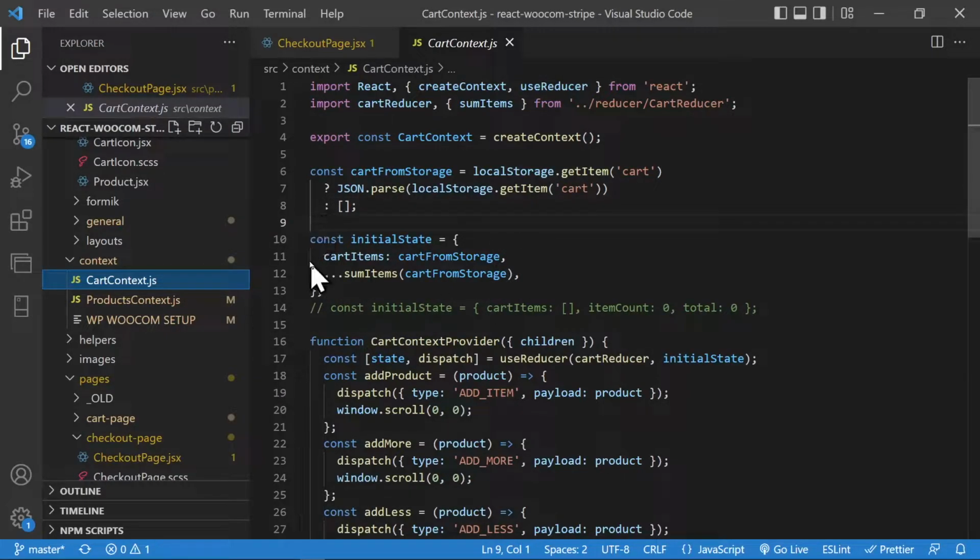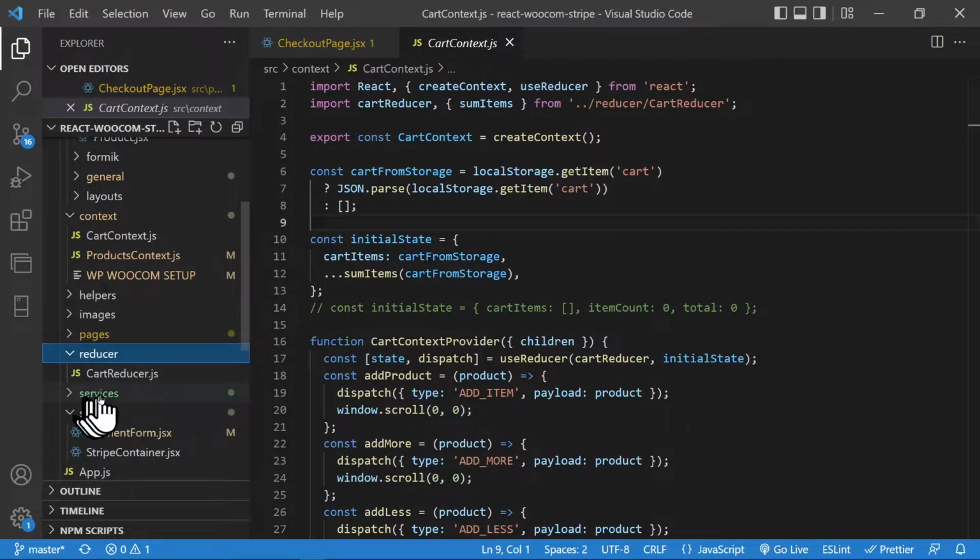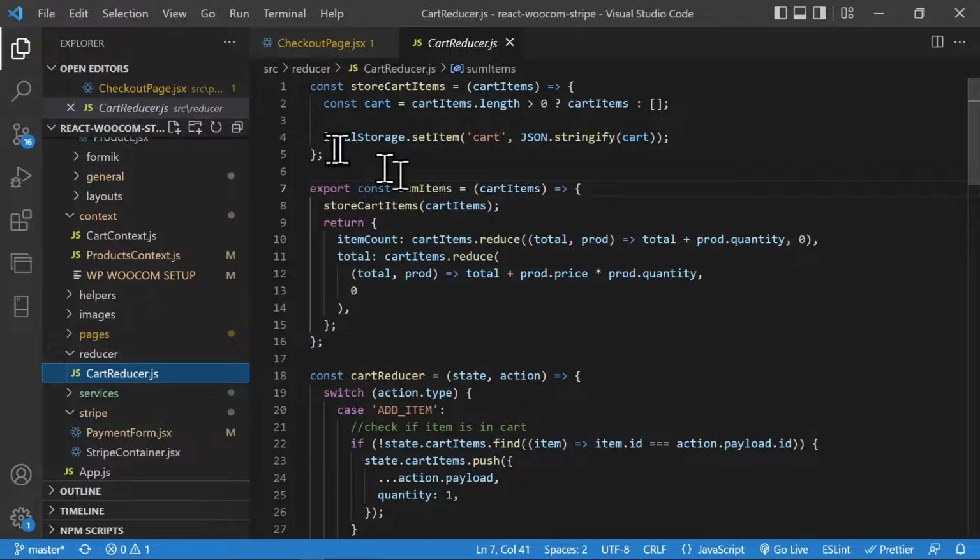Initial state was the cart items, all the cart items we pulled out from the local storage and totaled up with this function, sum items. For that, we have to go to the reducer function right here. A quick look, sum items: we're using the JavaScript reduce function to create the item counts and the total price, right?